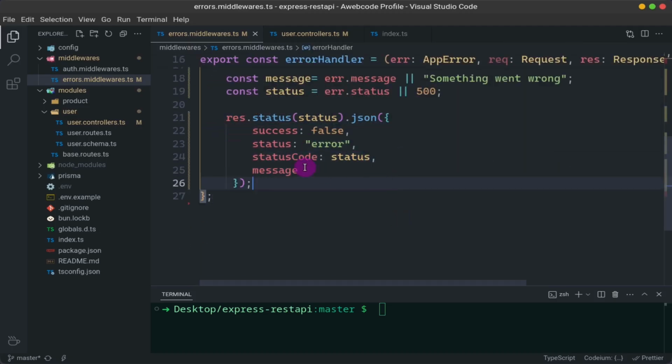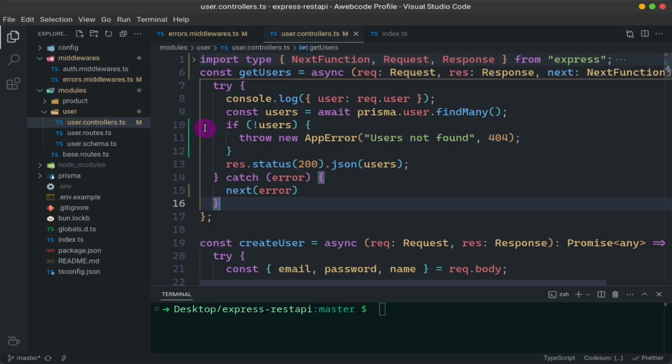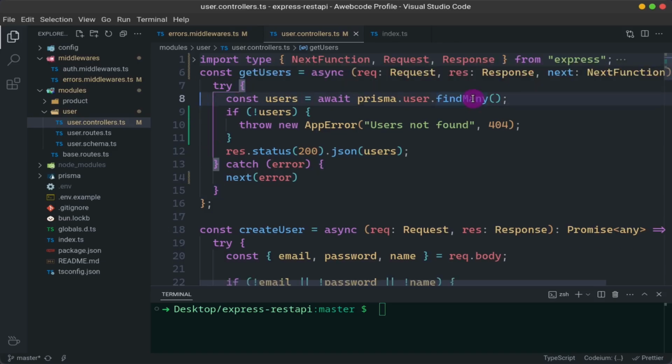On this middleware, we are using the status code, and this error message that we have passed, our client will get this message and this status. Like that.